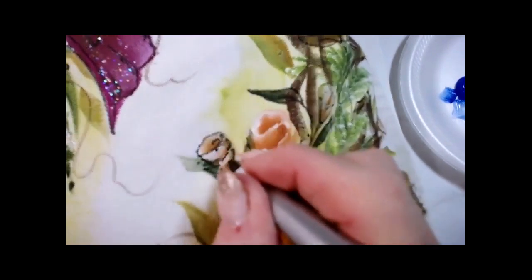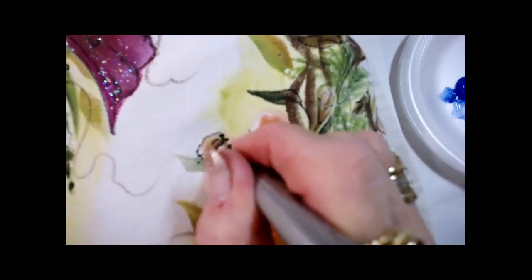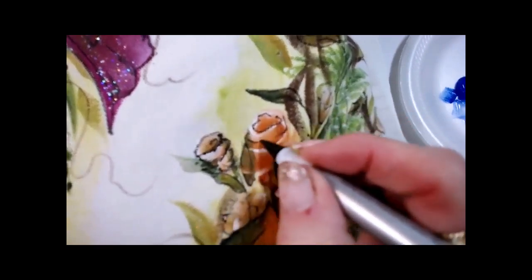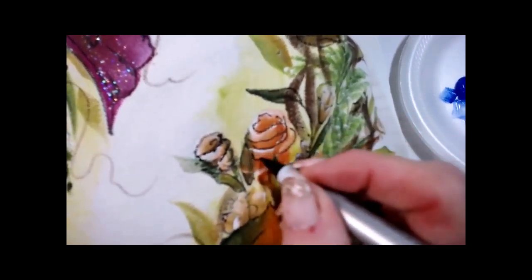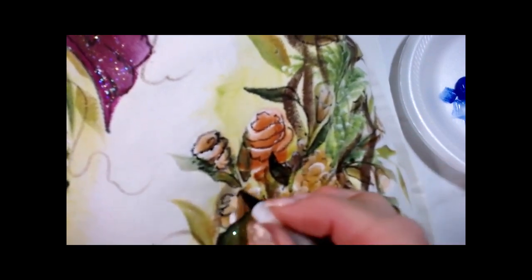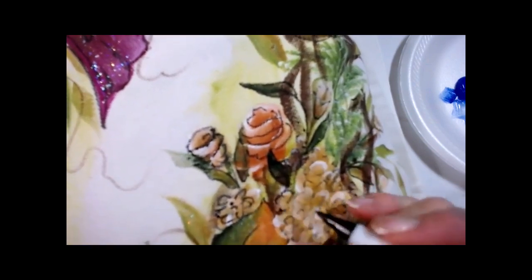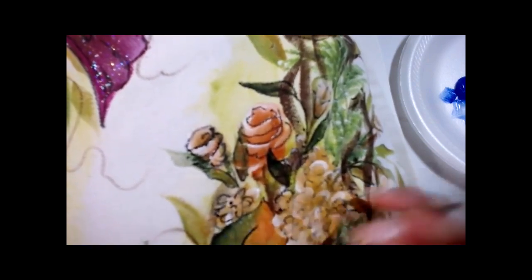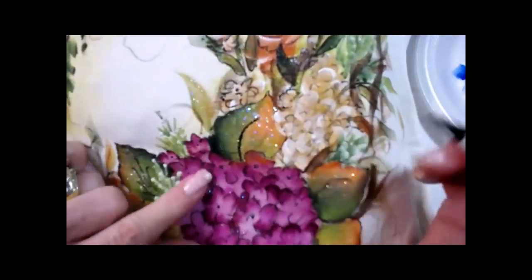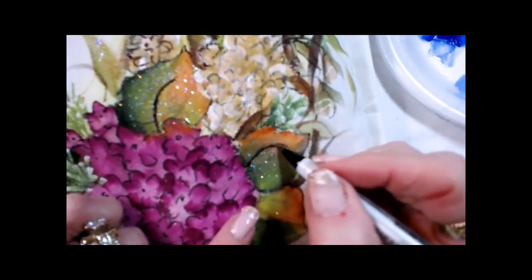I need to stand the marker straight up. Did you see I laid it down and it doesn't get a good view of it? All right, so whatever you decide, all right, and that's what you do afterwards. You're gonna go back and you're gonna do all these little strokes afterwards, all right? So after I glitter, watch this, after I glitter and it dries, there it is. This is what happens. See, you can't really see it, so you're gonna come back on top.